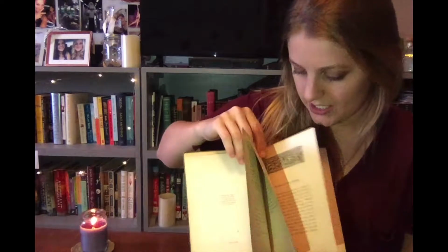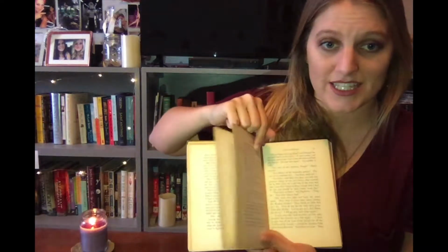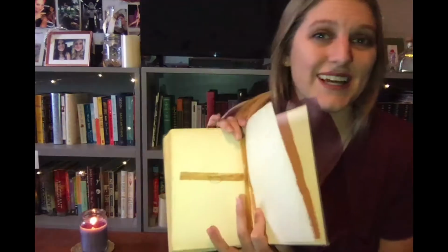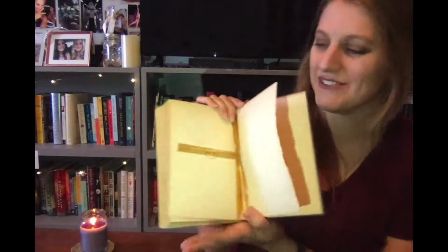This is all of the chapters. Each chapter head has some really cool designs on it. The pages are just like so. They smell wonderful, like an old book. It's really fantastic. Like I said, I have not read it. I plan to though. It's so old that the last person who owned it, I'm assuming, must have taped these pages, but the tape is getting so old and yellowy and falling apart. It makes me just love the book even more. I think it adds so much character to the book.